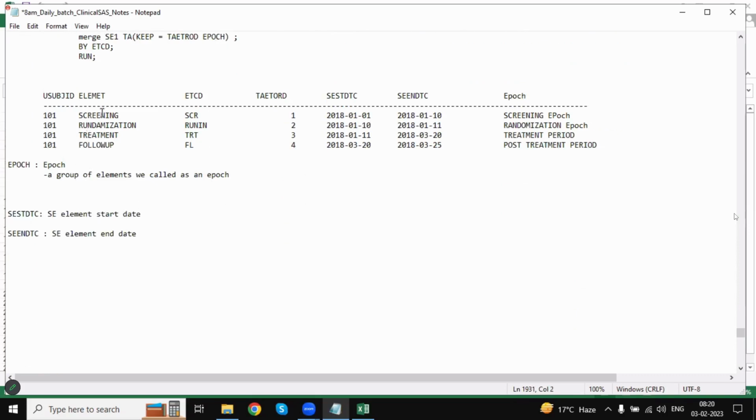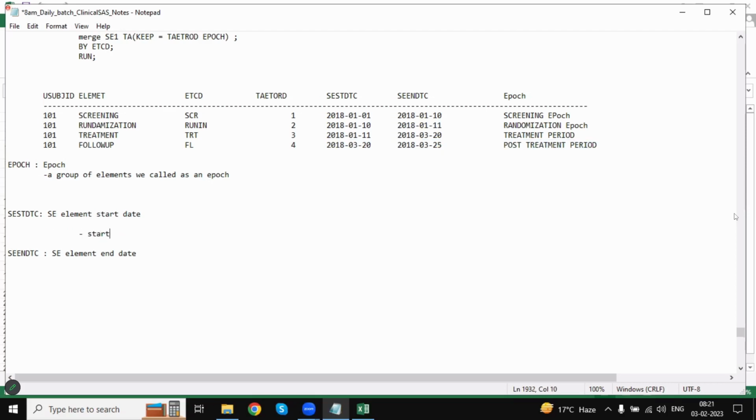For example, screening start date, screening end date. Screening was there for 10 days. Randomization was there for only 1 day. Then treatment started, maybe 2 or 3 months it was there, then it ended. Follow-up, when it started, when it ended. The start date and end date of each element.